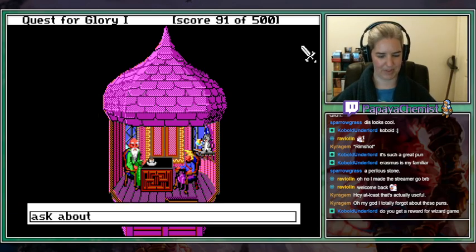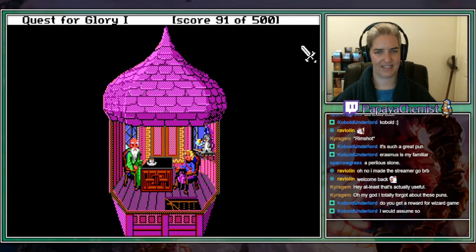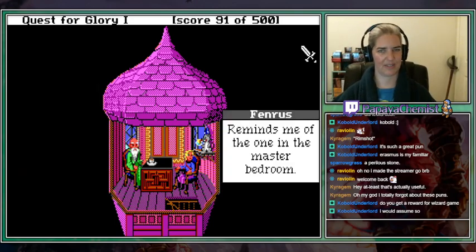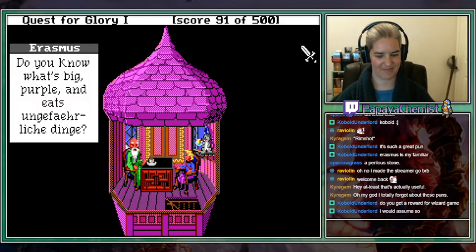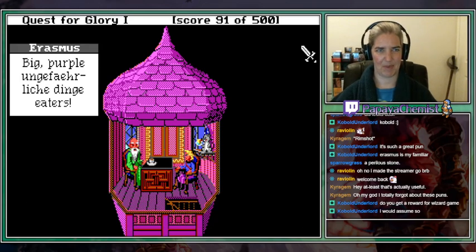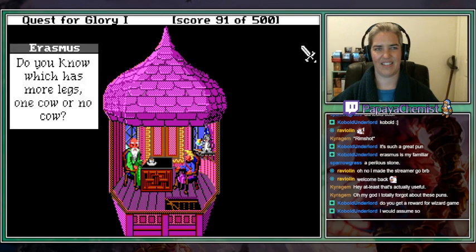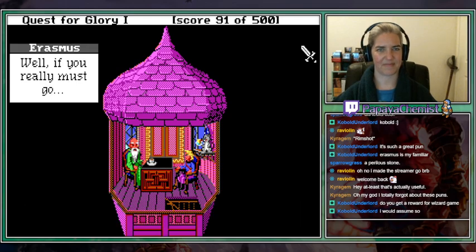Warlock. More nincompoop than necromancer. Henry. Oh, is it perhaps this mirror that I have? I believe you do, yes. It was the flying with the dragon. The mirror had a leer. Do you know what's big, purple, and eats ungefährliche Dinge? Big, purple, ungefährliche Dinge eaters. Do you know which has more legs, one cow or no cow? You're right, no cow has more than 4 legs. These are too easy. Okay, bye. Poof.